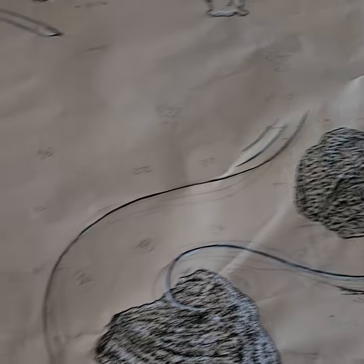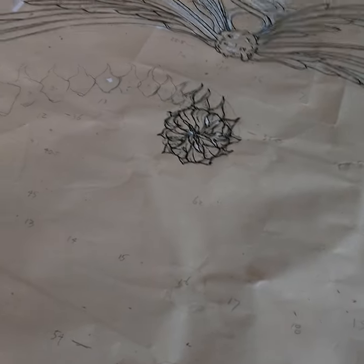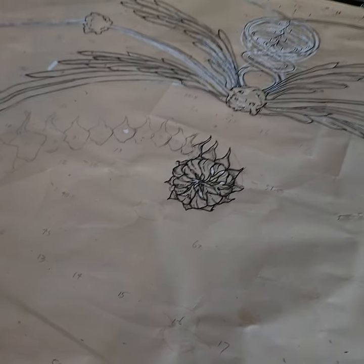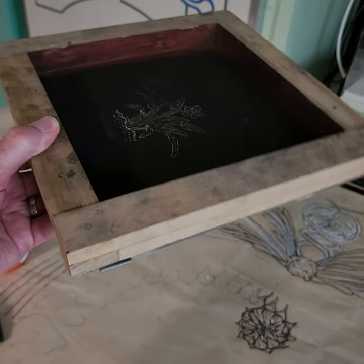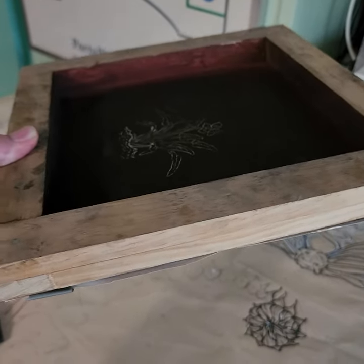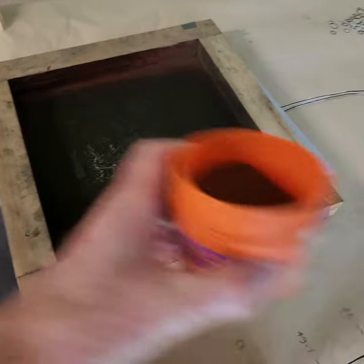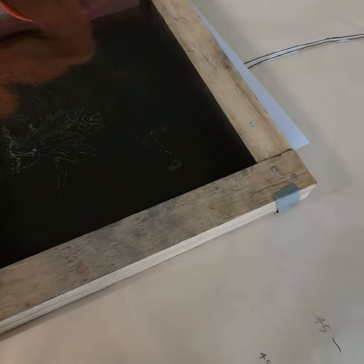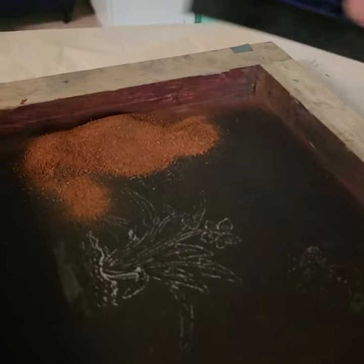So I'm developing an artwork with a bit of innovation. People might know something about screen printing — that's not new, but what is new is how I print. I'm aiming to use the drawing that I've just shown you as a way of presenting the story of the Wollemi Pine to a broader public.